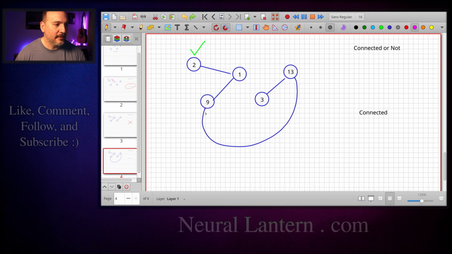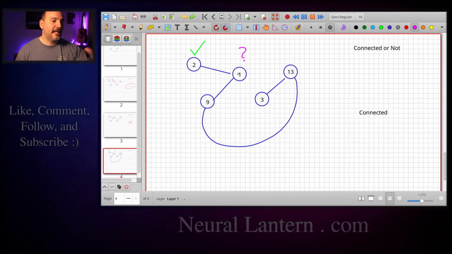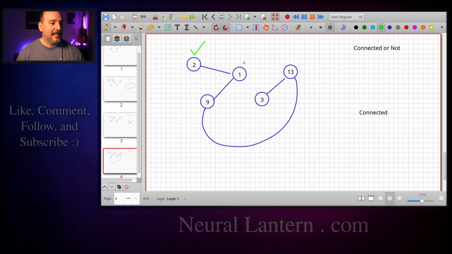But here's a little bit of a shortcut. Try to find a node that is right next to a node that you know can reach everything. And if the node in question is able to reach that previously connected node or vertex, then we know that node in particular is also connected. So what I'm saying is, the 1, instead of checking every single other node in the graph, which might be really hard if we have a whole bunch of nodes, we'll just ask, can the 1 reach the 2? Because if it can, the 2 can reach everything. So that means the 1 actually can reach everything as well. So the 1 can reach the 2, so the 1 is connected to everything.